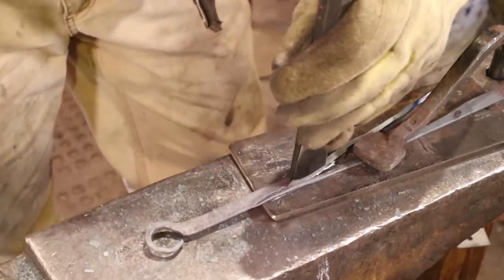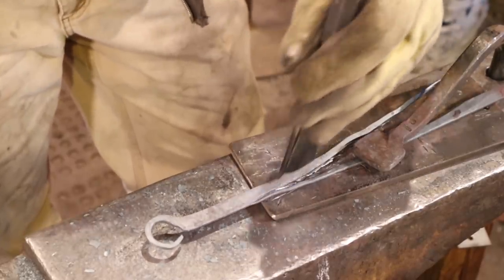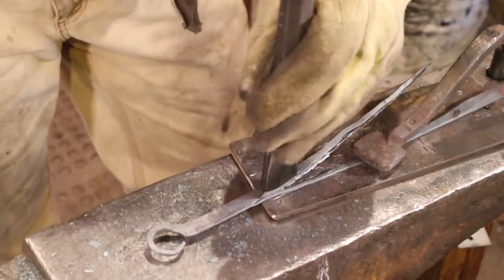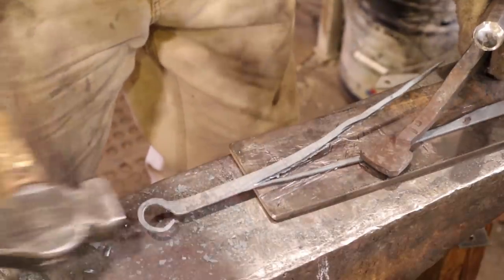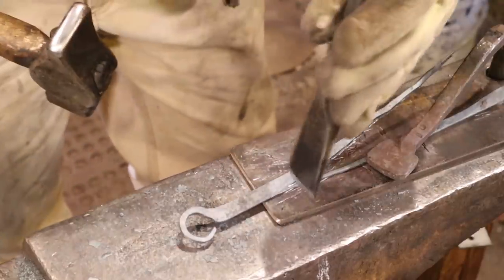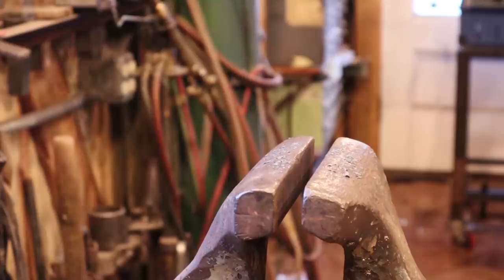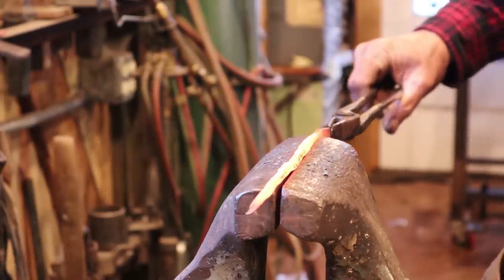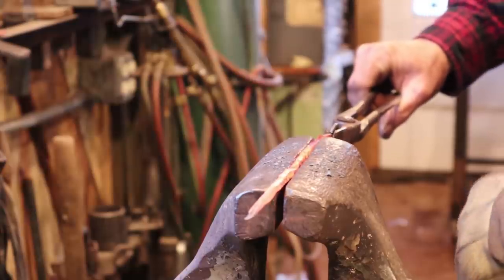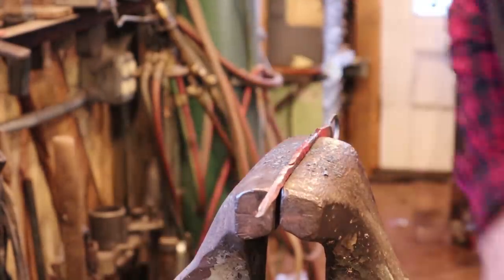Now, one disadvantage to chisel cutting is this is going to leave a real ragged cut. Yeah, look at that. I think we're through. So I'm going to do a little hot rasping. And we've watched hot rasping a lot. I think it's a real good technique. Only problem with this piece is it's so thin, it's hard to get it locked in the vise and still leave enough up here to rasp.